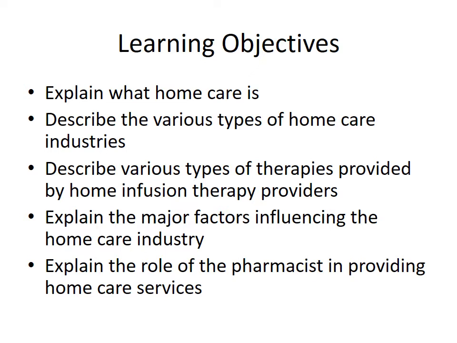And home care, going back to that first point, just to define home care, is to restore or maintain the patient's optimal level of well-being in a familiar environment. Why do we do this? Because it can be cost effective. Sometimes it's patient preferred. People would rather get better or rehabilitate at home rather than in an institution such as a hospital. And sometimes it could also be efficient. For example, if there's long-term IV use, instead of going to the institution, like a hospital, it can be done at home, without the patient having to travel, for example.